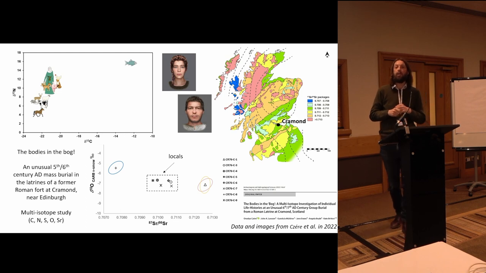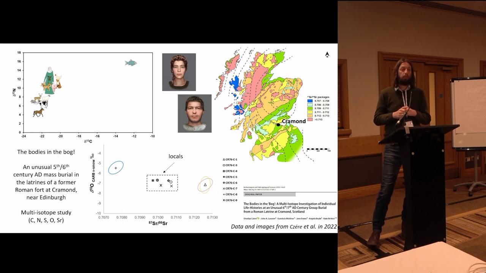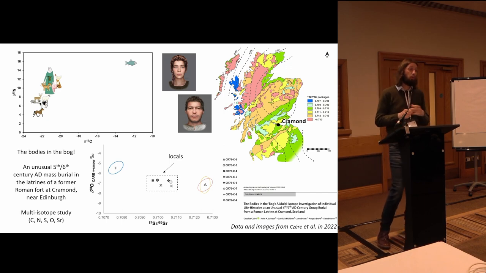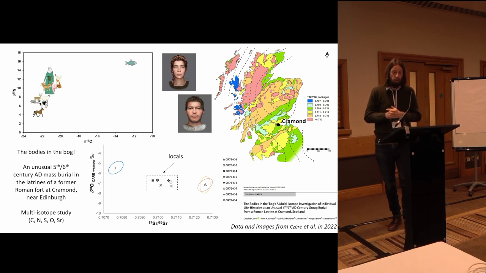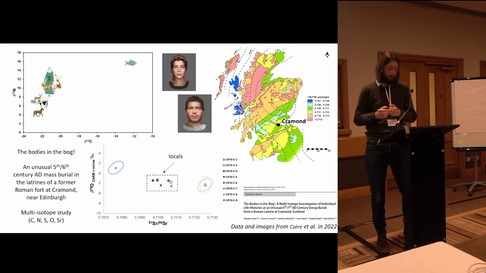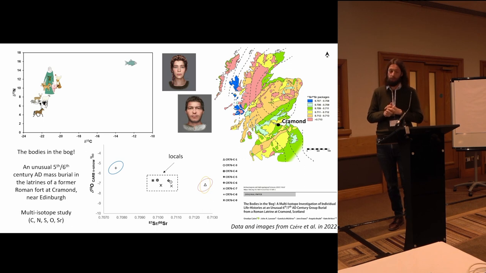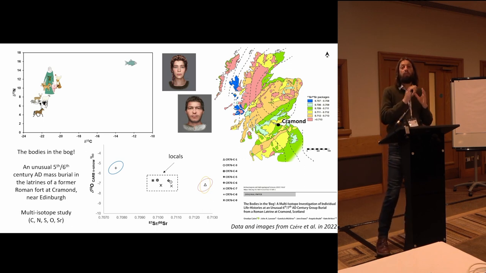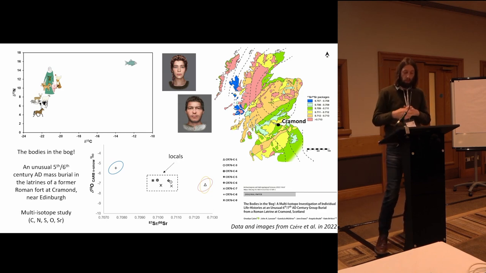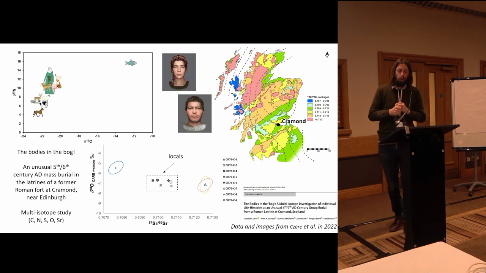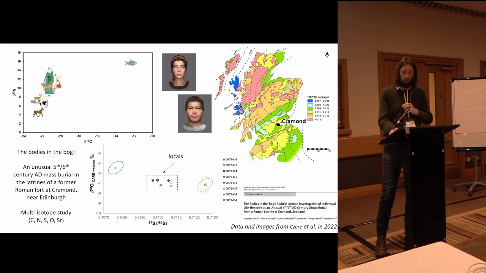We also had a woman in her 40s who seemed to have much more westerly origins — you can see from her oxygen values that she's the outlier on the left, with much higher oxygen values than the locals. She could have come from the Inner Hebrides, maybe the Isle of Skye, or possibly northern Shetland. But we can't be more precise than that — that's the limitation of this kind of work. She could also have come from County Antrim or Somerset. It's not an exact pinpoint location, but it feeds into this emerging pattern from various sites in Scotland suggesting movement of people from west to east at that time. This work featured in an exhibition at the Museum of Edinburgh and was published to ensure both academic and public impact.